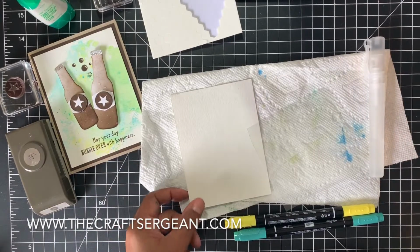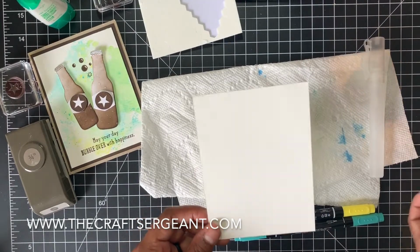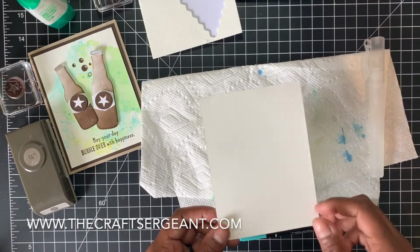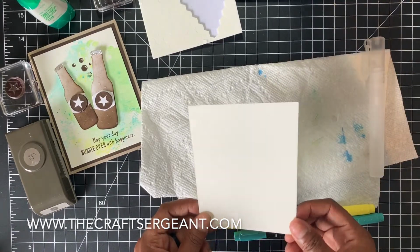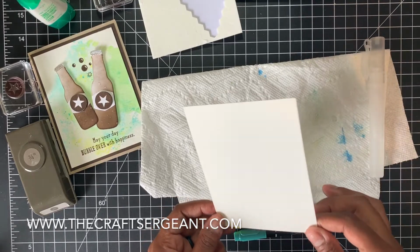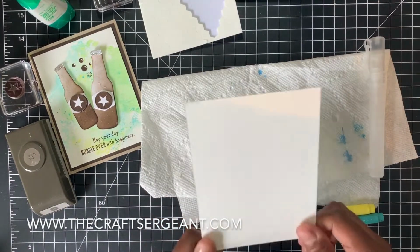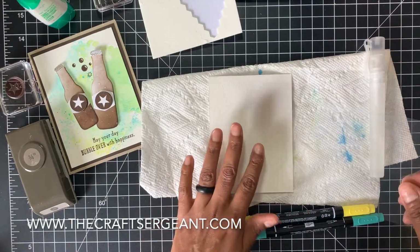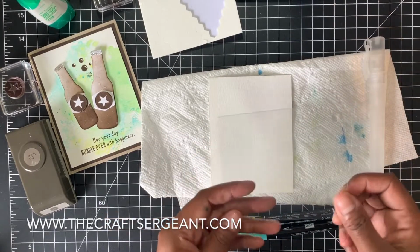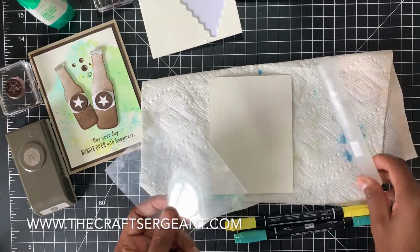So with that, what I found to work the best is using watercolor paper. I did try this technique on our regular Whisper White or thick Whisper White. Shimmer paper works pretty good, but when you use regular cardstock or regular paper, it doesn't seem to do the best. So watercolor paper is where it's at for this technique. You're also going to need a piece of clear acetate or plastic, whatever you have. You'll take a spritzer that has water or a spray bottle that has water.